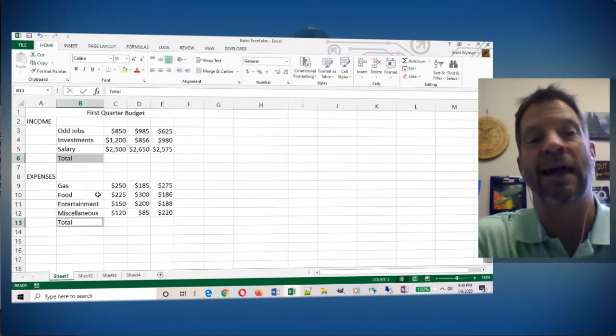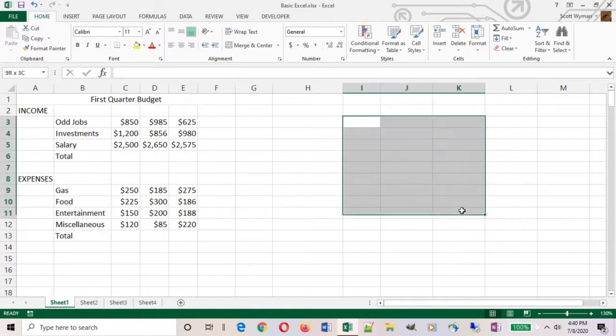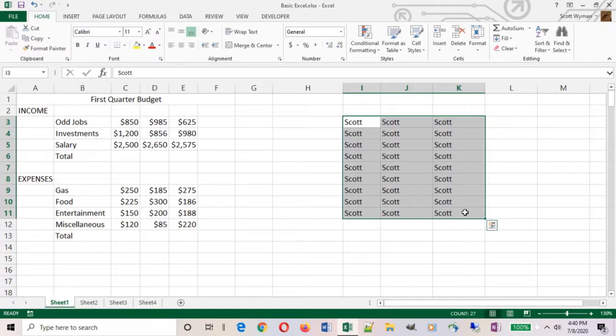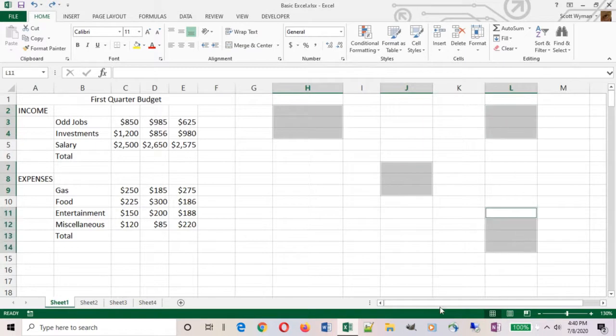And it puts that label in both cells. So again, I believe I used this example earlier, but if I select a whole group of cells and I put something in there and I do a control enter, it puts that same thing in all selected cells. So even if I have a group of non-adjacent cells, same thing.